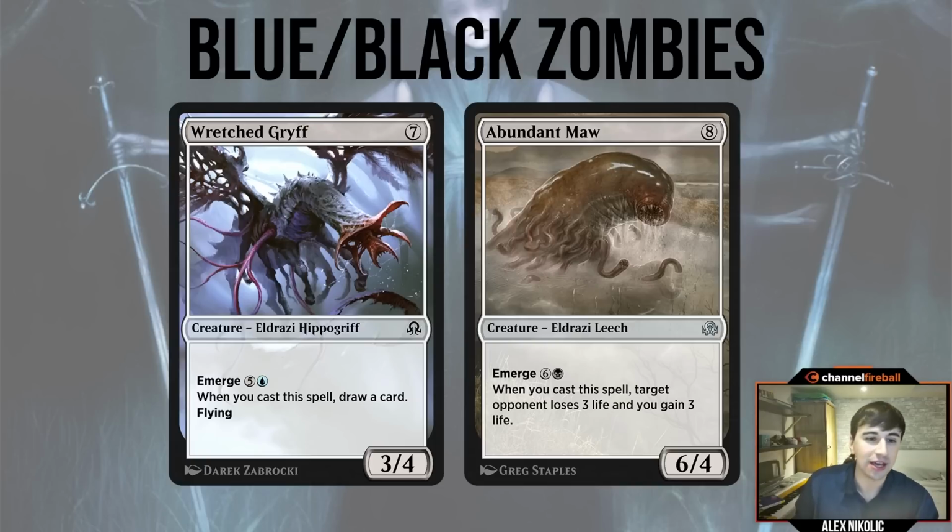Although it's kind of funny, because whenever you have something expendable, like often when you think of expendable creatures and sacrificing them, you think about tokens. But the emerge creatures don't work very well with tokens. You do get a mana discount. For example, Wretched Gryph is 7 colorless mana, but 6 if you cast for blue. But you really do want to be casting these for like 3 or 4 mana if you can. So a little bit awkward there.